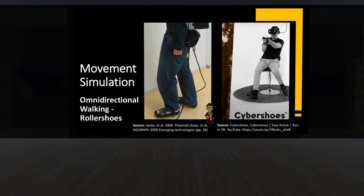Roller shoes come in two types. Powered shoes roll you back to center after each step, so you're constantly walking in place while still stretching your legs — your body feels like you're actually moving. However, you can't move very fast and side-stepping is difficult since they only work forward and backward. Cyber shoes are the non-powered version: you sit in a chair and scrape your feet across the floor — the device measures the speed and direction of the scrape and moves you accordingly, with body rotation handled by swiveling the chair.